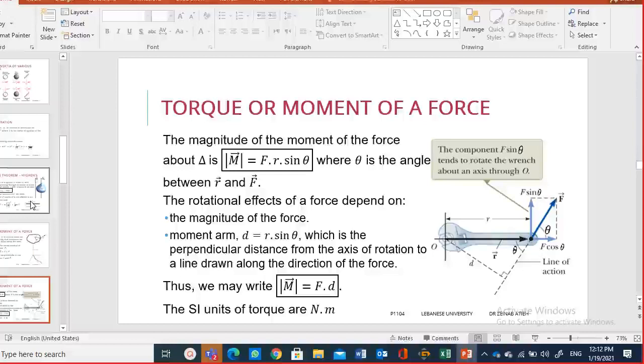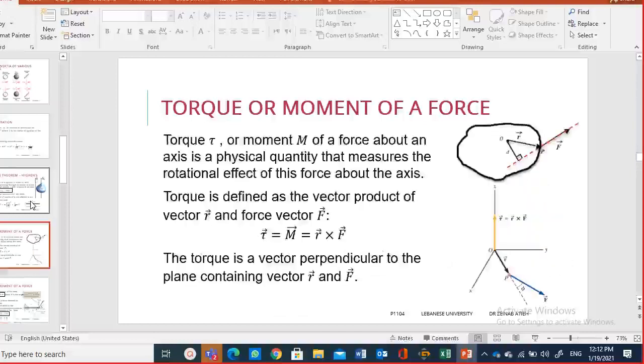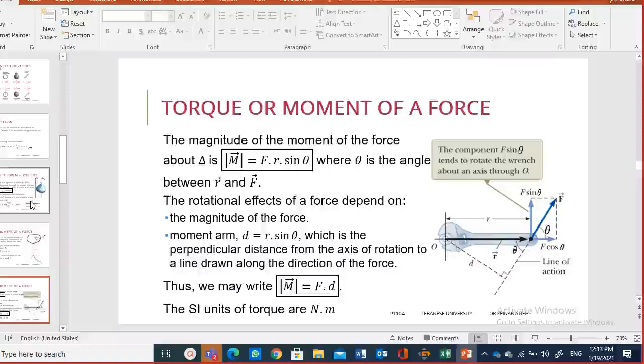For sure, because the moment is a vector, it lies in the plane perpendicular to r and F. So because I won't use 3 dimensions, I will stick to 2 dimensions. So we will use algebraic values for the moment. As you can see, when we go through our solutions, we won't use the moment as a vector. We will only use it as an algebraic value. So don't worry about vectors. You just have to know that initially it is a vector which is equal to r cross F.